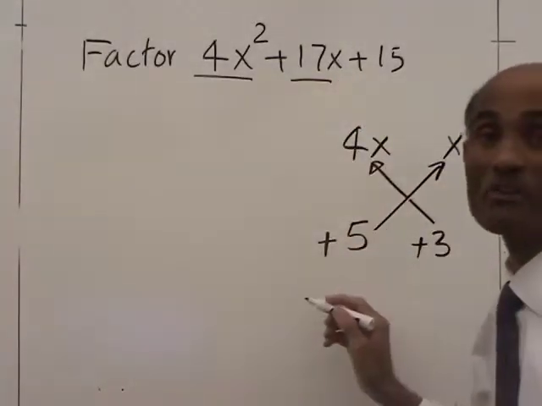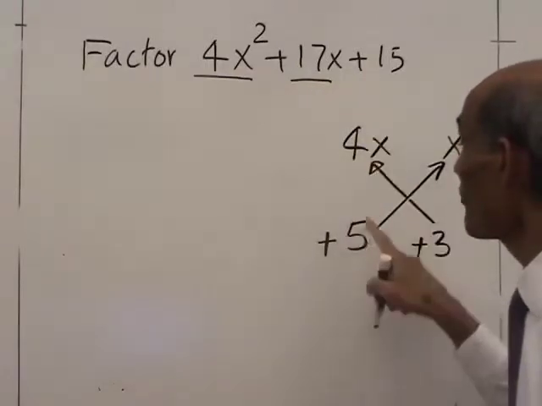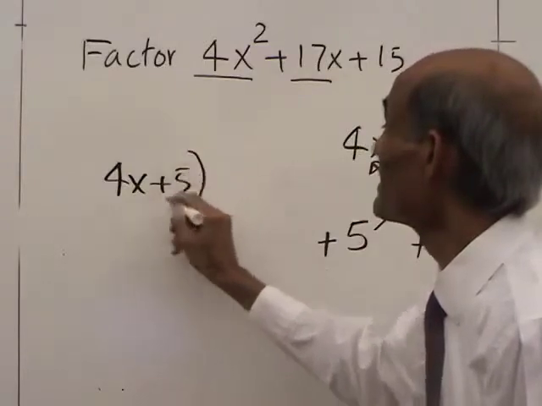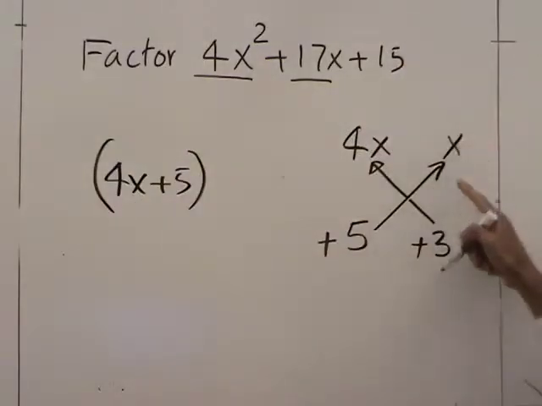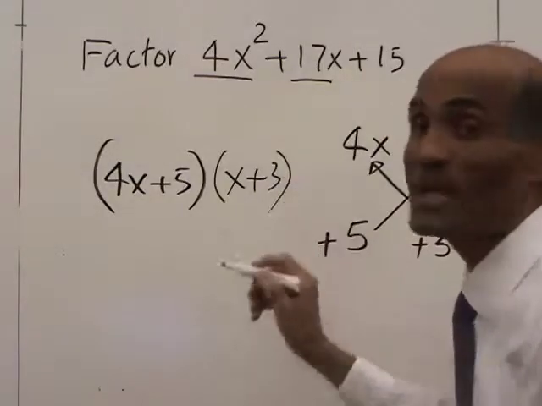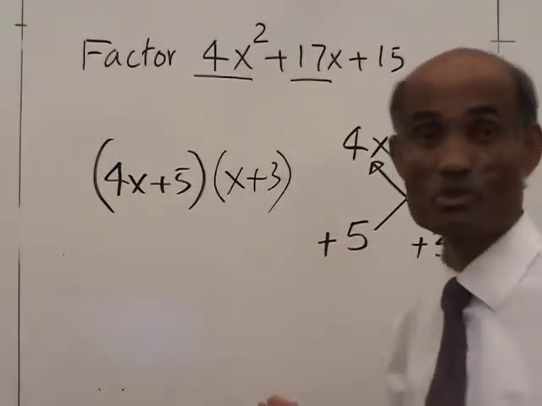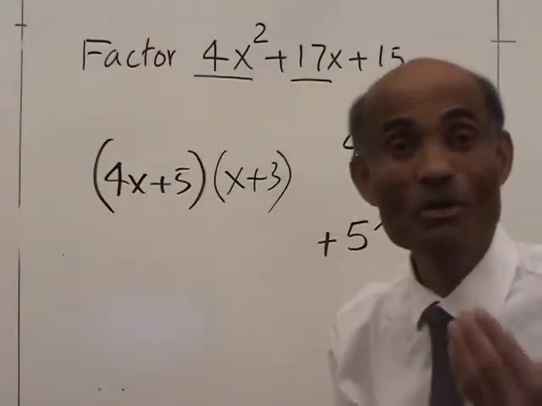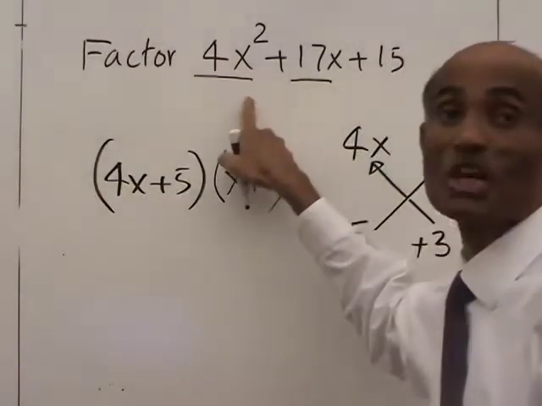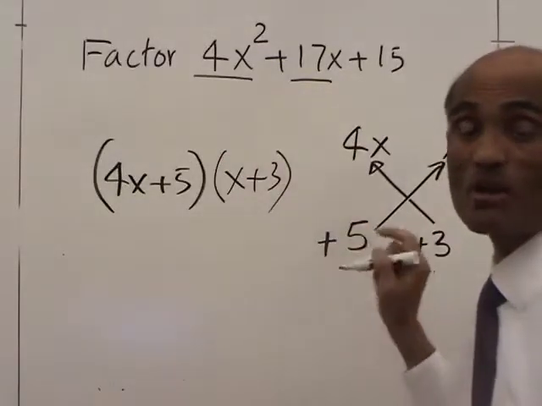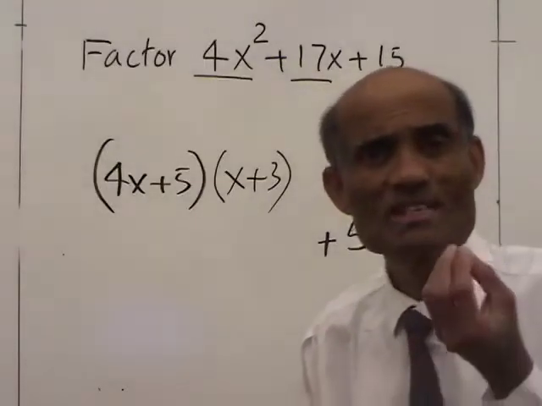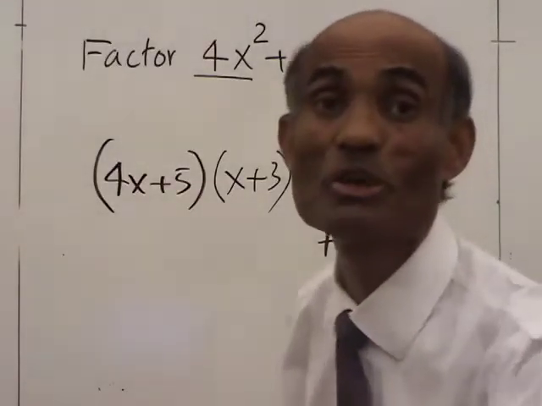And now, what are the factors? The factors are 4x plus 5 times, the second factor is x plus 3. You need to take a number of trinomials like this and try on your own. Get sufficient practice to factor terms like this. Now this can be done only by trial and error, alright? Don't lose patience. Take some time and do it the right way.